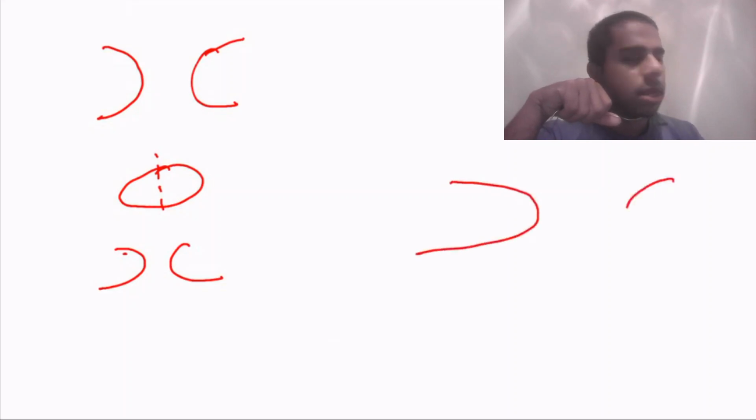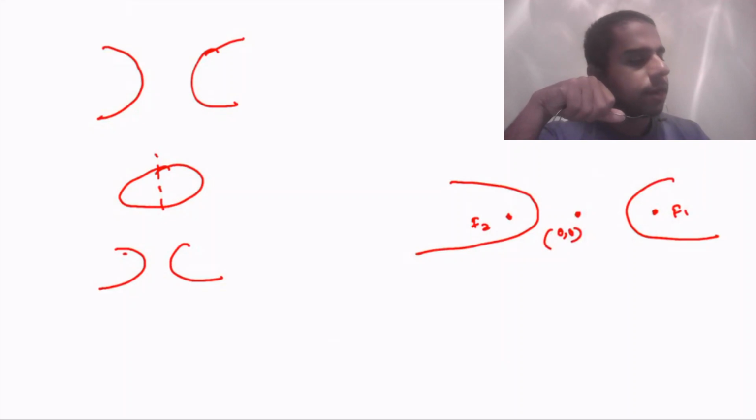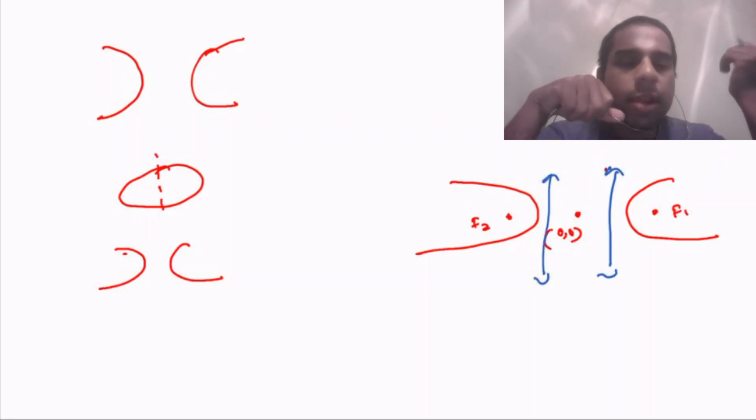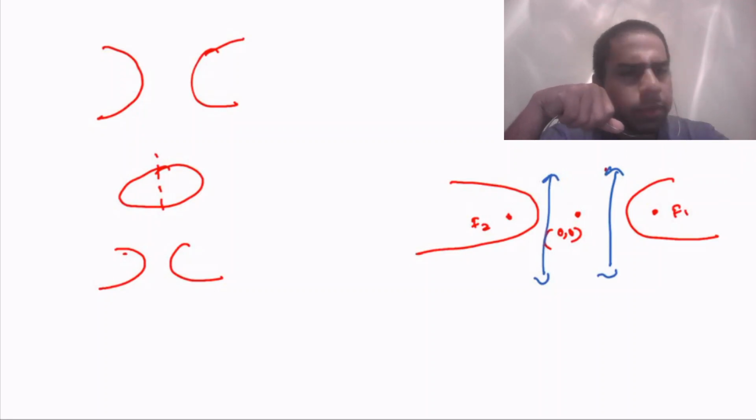This is a hyperbola. Let it be some hyperbola. It has foci here, F1, F2. Let the center be here, the origin. Let us consider the origin to be the center, 0, 0. And we have the directrix, in a different color. We have a directrix here. As we had two directrices for the ellipse, one on either side of the curves to construct the two convex curves, similarly we have two directrices here, which are inward.